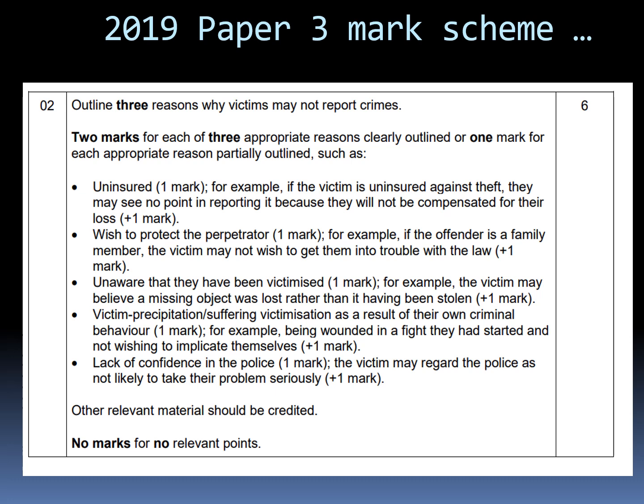So as you can see on the mark scheme, there is a range of reasons such as wanting to protect the perpetrator or simply unaware that they are a victim. Now this will only earn you 1 mark, and you have to provide an explanation point to be awarded the 2nd mark, and this explanation point gives some context to the reason, possibly an example of a crime that they may have been a victim of or some circumstances why a victim may not report it.